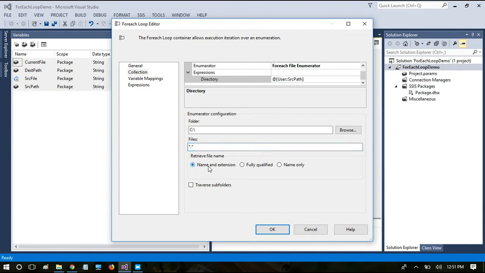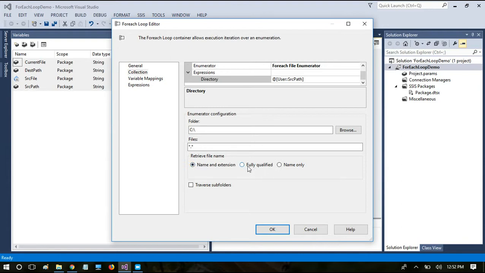Only the name and extension of the file, or the fully qualified path of the file, or only the name of the file. In our case, we have created a source file variable, which is combining the source path variable and the current file variable. So source path just has the folder path, and current file is supposed to have the file name along with the extension. So I'm just choosing name and extension.